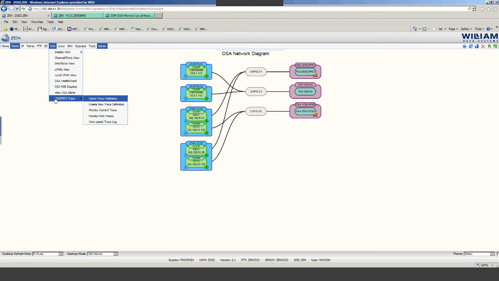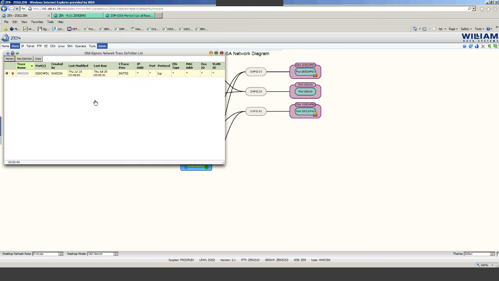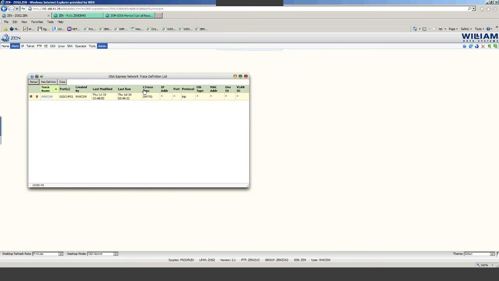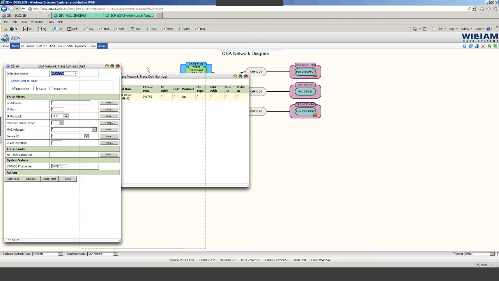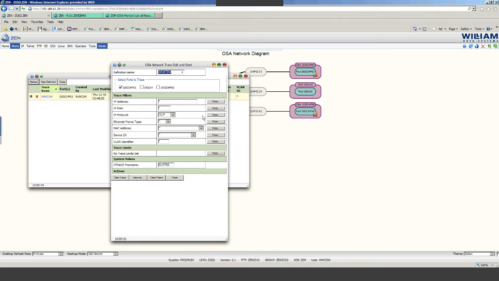And those that have ever tried to use CTRACE are aware there is a bunch of commands that you have to get in the right order, and then you have to have started writer tasks.